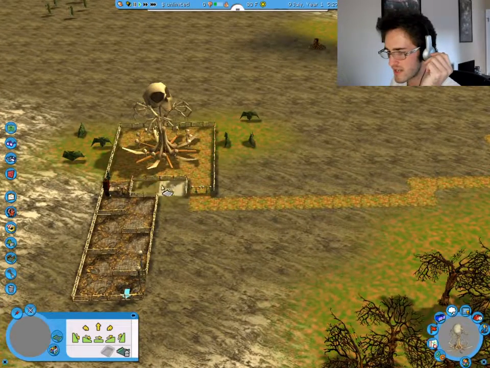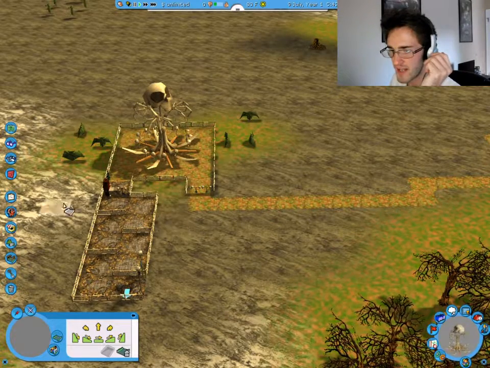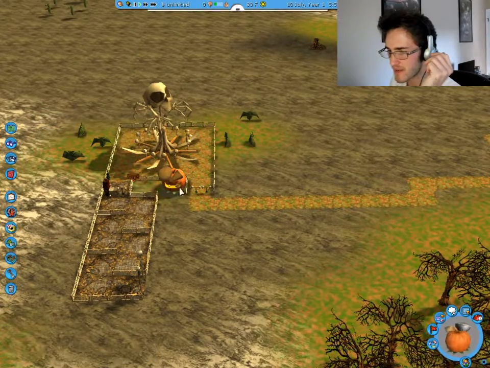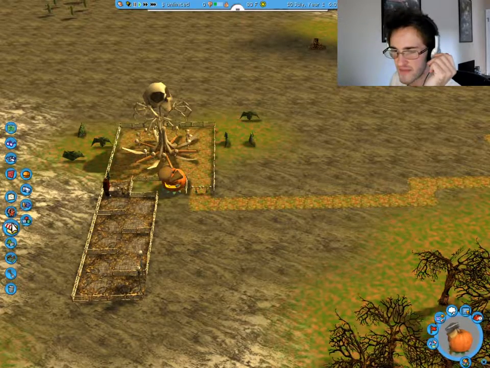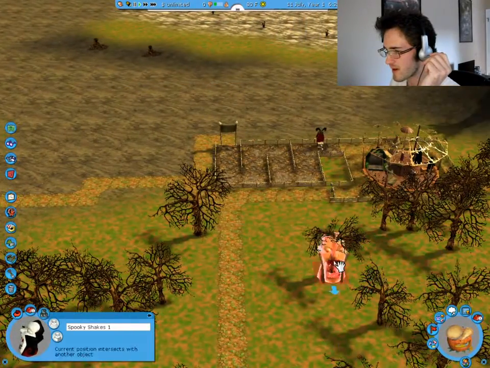And then you can put little additional decorations there, like stands, maybe a food stand right there. As a matter of fact, let's get our first stand. A pumpkin pie. You can get your pumpkin pies here right when you exit. It's kind of nice. They gotta have something to drink too, right? Oh yeah, the spooky shakes is Dracula. Let's put it over near the other ride.